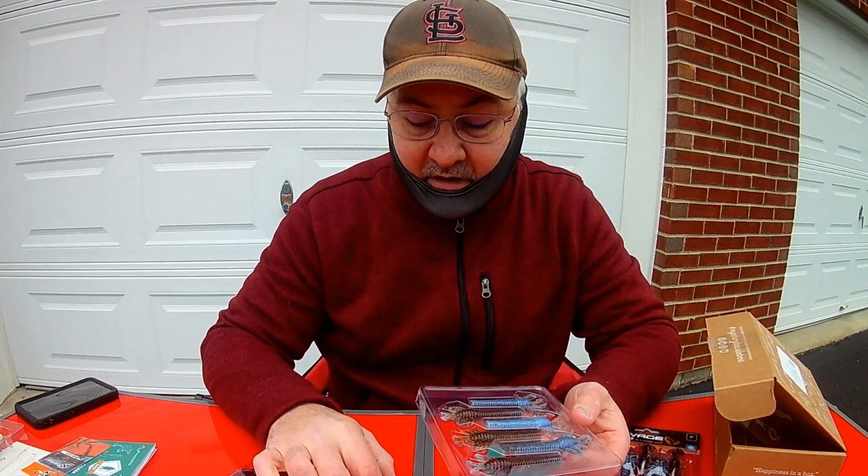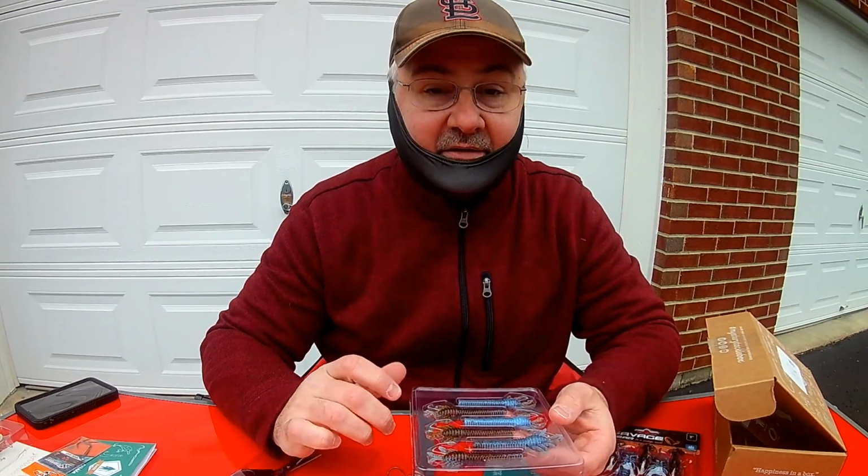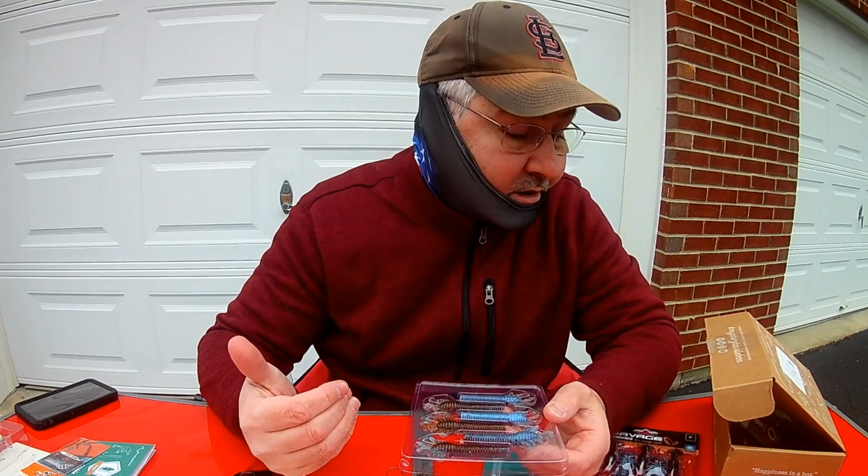See what they look like rigged, see what they look like when they're not rigged, and give you and me a better idea of what the fish are seeing when it's in the water, and maybe a better idea of what presentation we want to be doing, what we need to be doing up top, on the bank, or in the boat. So real excited about that. That video will be coming soon.